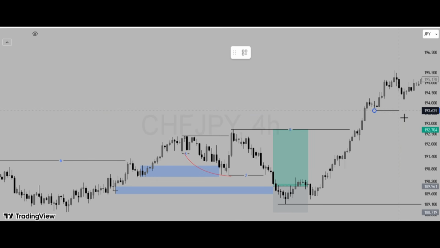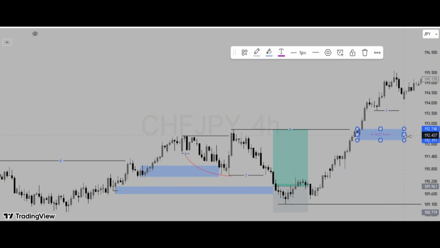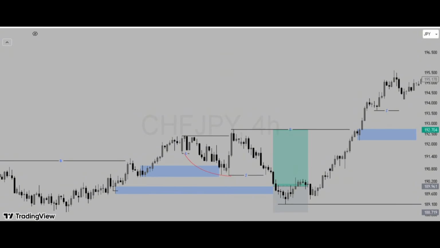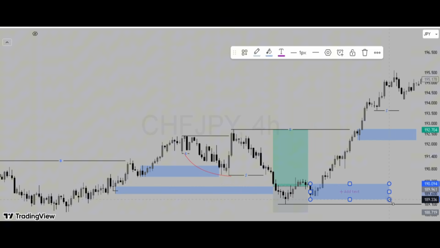This is going to be our inducement. Then mark our POIs, then wait for the market to do its thing. So where are our POIs? I said the last pullback, the pullback that is next to the inducement, will serve as our DPOI, decisional POI, which is a low probability POI. But because I said it's a low probability POI doesn't mean it doesn't hold. But we know that if the market respected this one, there's high probability. Why? Because this low will be protected and this entry will give us good RR.